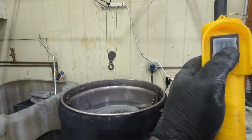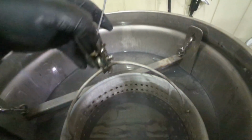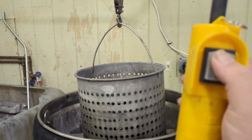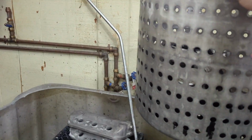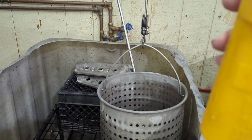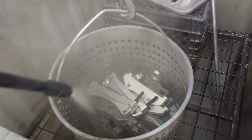A few moments later. So after about a half hour, we're going to be pulling these things back out. Going to use the hoist. I don't want to lift these up and out. I don't know, call me old or lazy or whatever. As you can see, it creates this adorable little steam bath. This hoist, which I'll once again cover when I do the setup for this chemical stripper, has made life significantly easier. Definitely a great setup for anybody looking to do chemical stripping and keep it safe and easy for everybody.